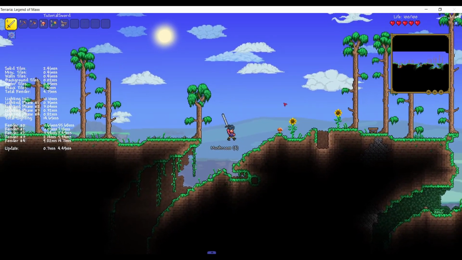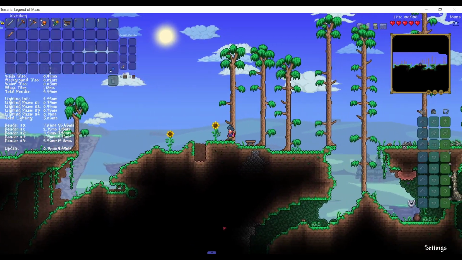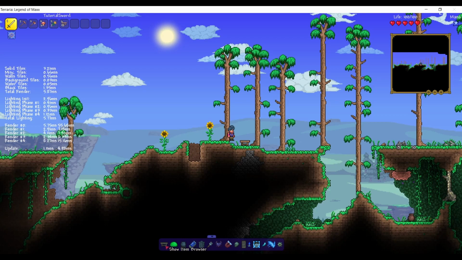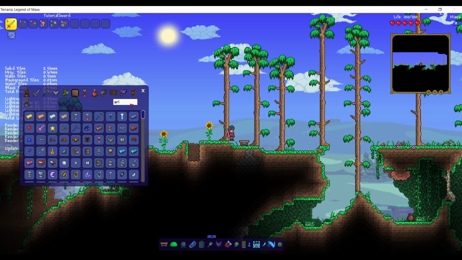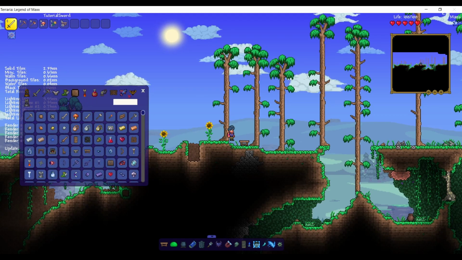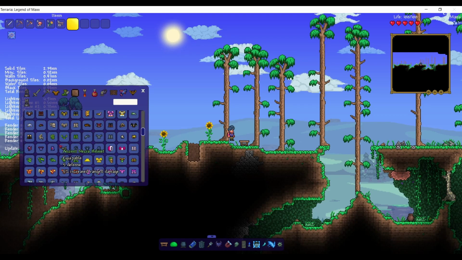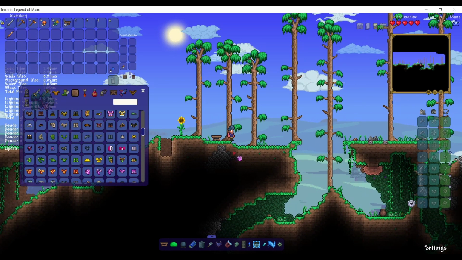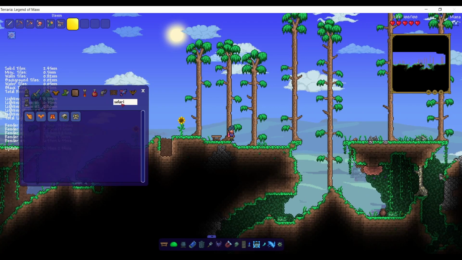And yeah, so let me actually test this. Let me give myself some armor, because the sword is just gonna one shot anything. So I'm gonna get solar flare armor.